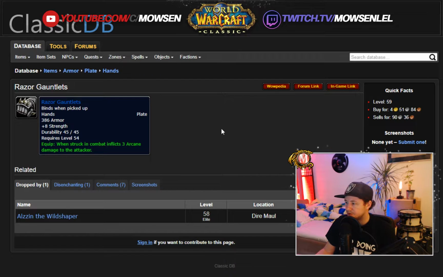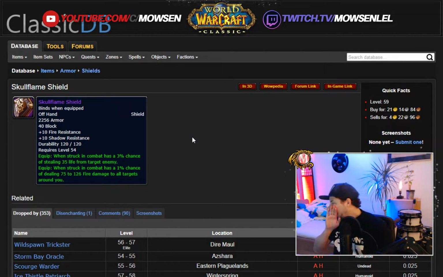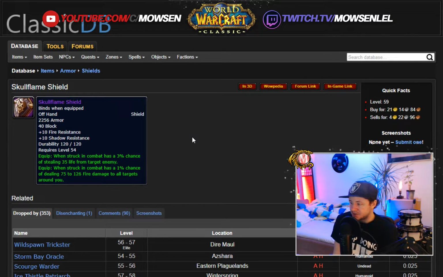So the Crest of Retribution, we had the Razor Gauntlets, then of course the Skull Flame Shield. Again, this is a very good shield, but for raiding purposes, not really a choice for MC or Blackwing because it's fire damage to proc. 1% again is not very high. Excuse me. But it has a 3% chance when struck to steal life, and that usually scales with spell power, like the Demon Forged Breastplate, which is something you can take. The thing is, if you can get it, take it. I wouldn't necessarily spend all the money for this because it looks better than it really is.